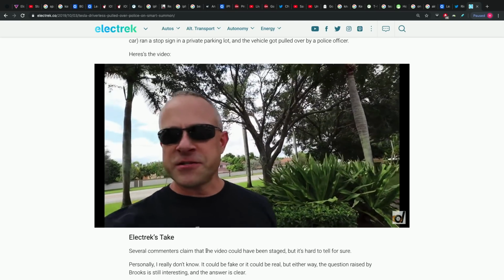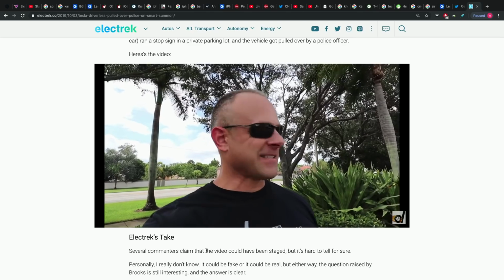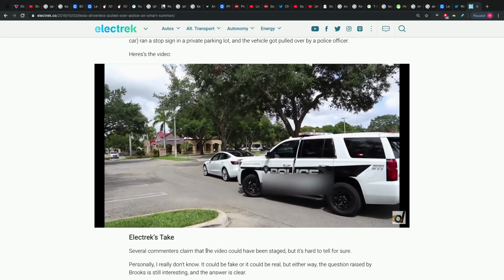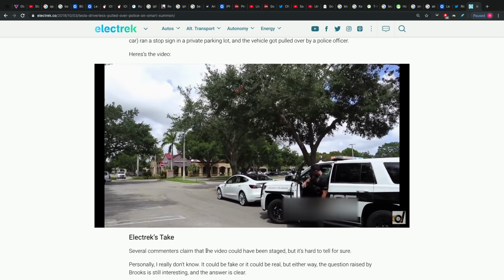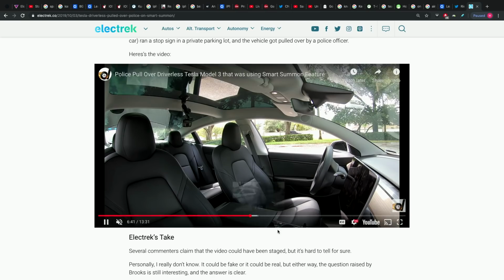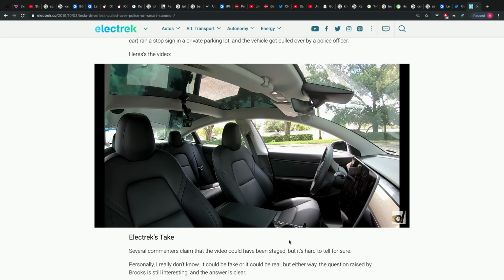Now, when I'm watching the video, I'm thinking, if I'm the cop, I'm noticing these guys filming, and I'm just going to walk straight over and go, what are you doing with this car? But the cop's a nice guy. He kind of plays along a little bit. He looks at the car, he talks to the guy, he has a little fun with it. You could tell, even for him, it's interesting to encounter a car without a driver being driven solely by technology. Who knows? Maybe he's a tech fan himself. But we have this footage.